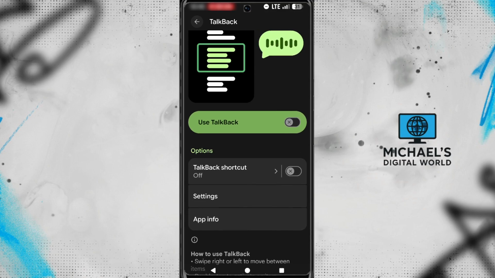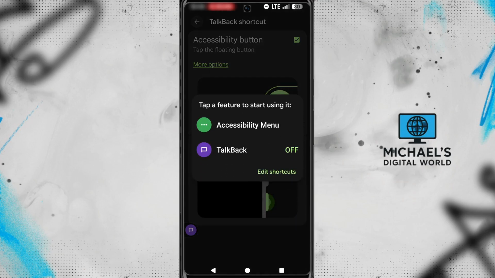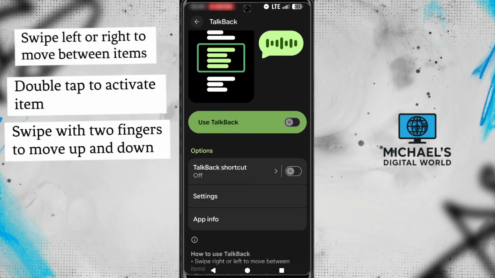Now before you enable, you also have talkback shortcuts. And the talkback shortcuts allow you to use two different shortcuts. So when you tap on this, tap on allow, you see the two shortcuts here, which is the accessibility button. And when you check on this, you will see the accessibility button. You can tap on it and this will immediately activate talkback. You'll see the selector which is currently green. You can also use the volume option here, which when you long press on both volume keys, you see accessibility menu and talkback feature. So you'll be able to turn on and off talkback here and access your accessibility menu. If you do not want any of this, you can uncheck them, and then let's get to using talkback.